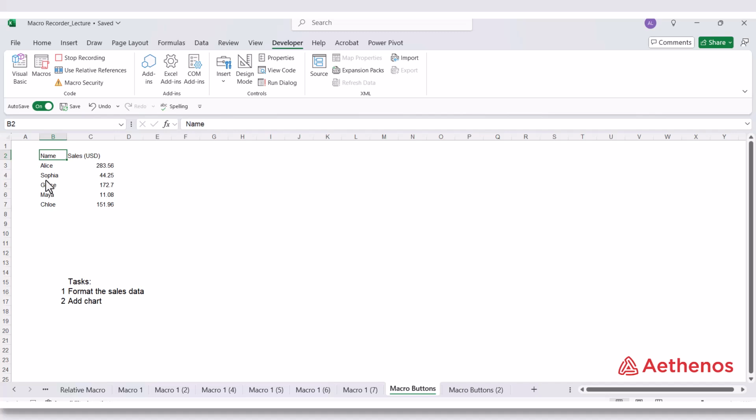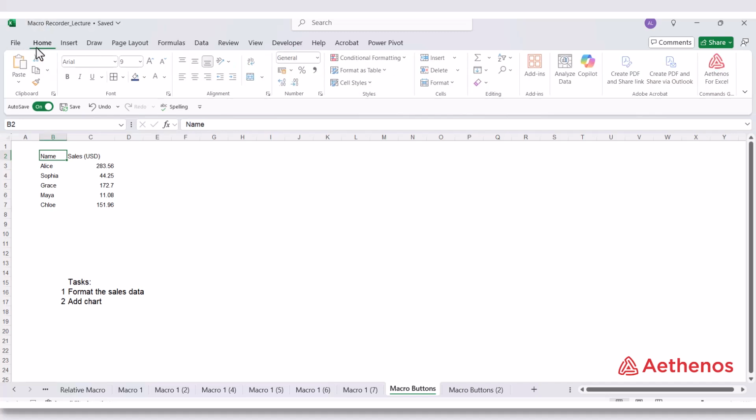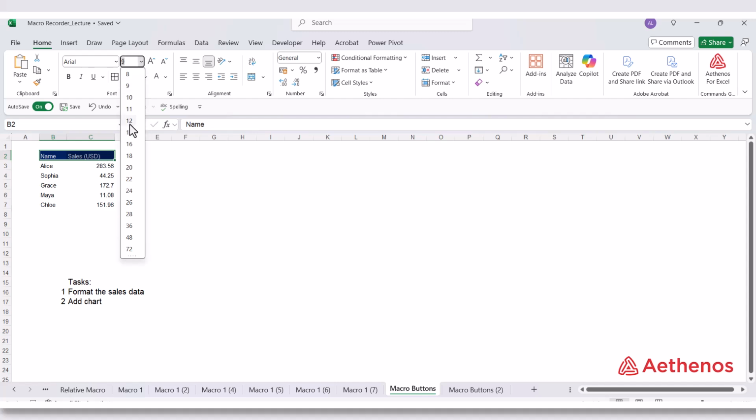So now I will come to home, select the headings, use a dark blue for background, white font, and make it Arial 12 and bold.